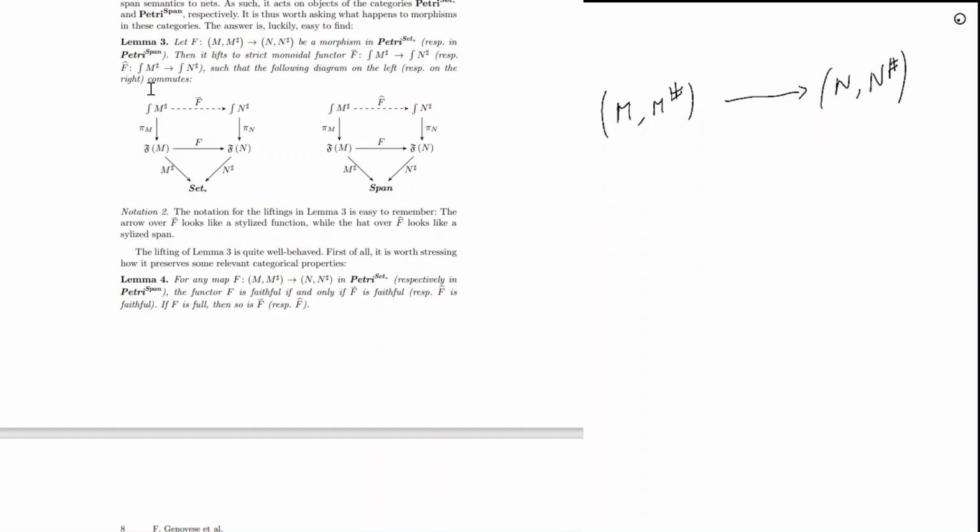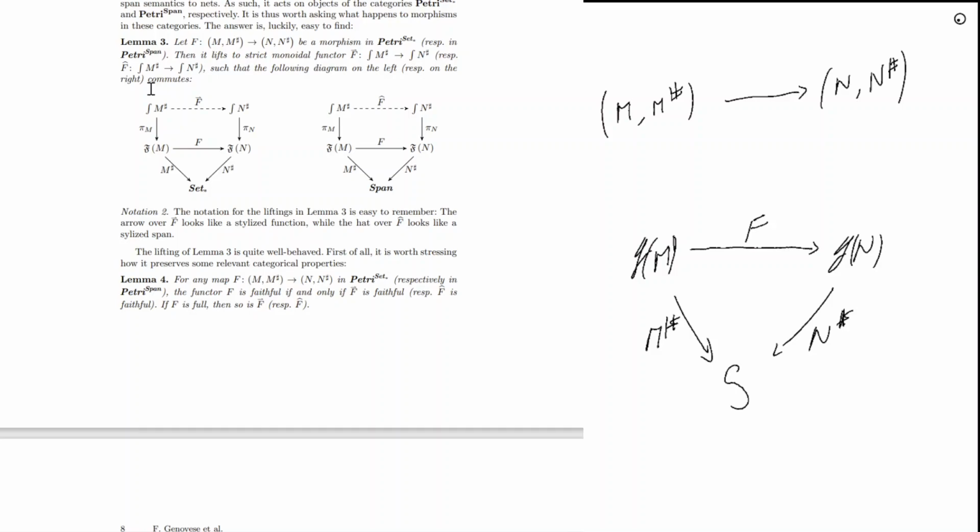Well, on the left I have a functor that goes from free of M to whatever our semantics is. And in here I have free of N, and this is N sharp. And a morphism here is nothing more than a functor f that makes this triangle commute. And the Grothendieck construction, when our semantics is set star or span, is actually functorial in this respect.